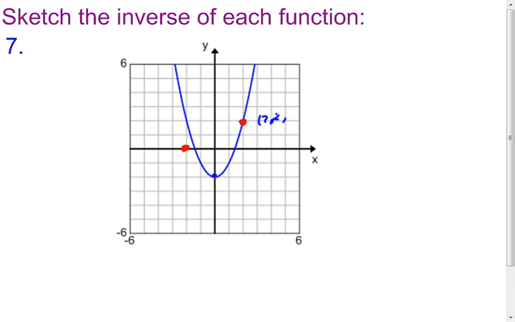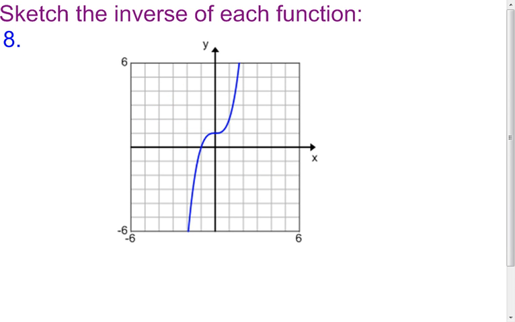And then of course this is the point over here, (-2, 2). If you switch (-2, 2), then it becomes (2, -2). And (2, -2) is down here. And now you can see that your parabola will go like this, and that will be the inverse. If you want to sketch it more accurately than that, of course, you can draw in the y equals x line, this line right here, and fold it across that line and match it up that way.